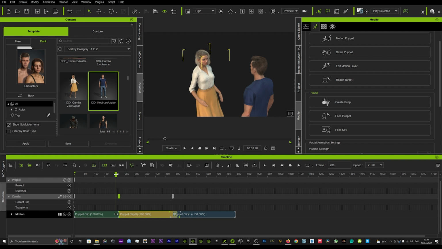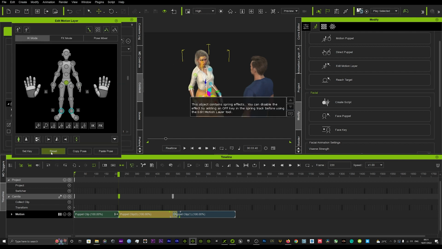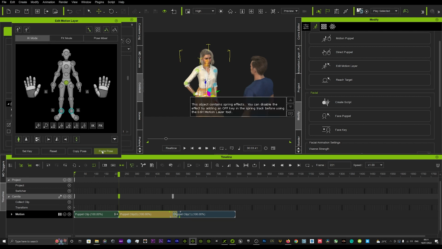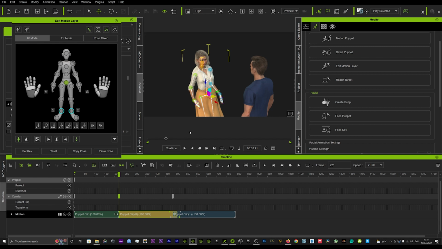What we could do is we could go to the last frame here just before the arms change. So you could just hit the control keys on your keyboard just to get that exact and precise, and then we can hit 3 on the keyboard again, and we can open up our edit motion layer, and we can just say copy pose. Now what that will do is that will copy this exact pose here, so when we go into our next frame here, we can just go back into the edit motion layer, and then we can paste that pose over. So that will now have the same pose as in the last take.